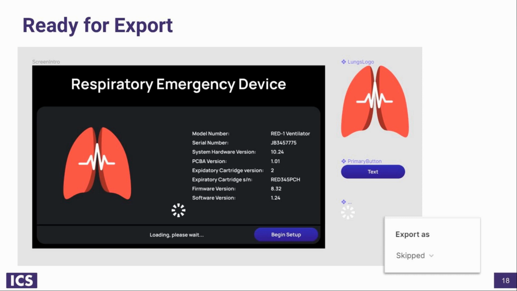And here's how our project looks in Figma. And by the way, if we had other components or screens in the project which we didn't want to export at this moment, we could just select export as skipped in the plugin. And the plugin outputs a zip archive, which we have to extract to any folder we like. Now it's time to leave Figma. Hit export, leave Figma, and go to Qt Design Studio.